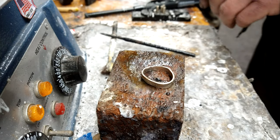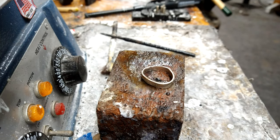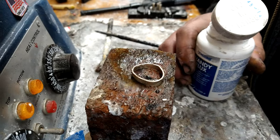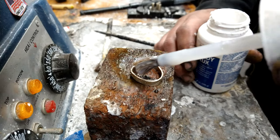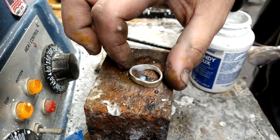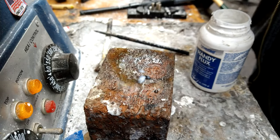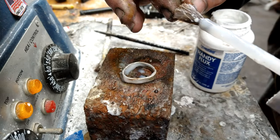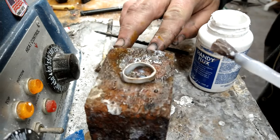So, let's begin. First, where's my flux? Okay, let me assemble stuff and we'll be there. Here we go. Flux and flux. I know, I'm a mess. Don't do this the way I do it.